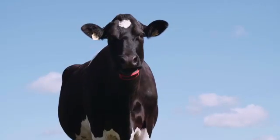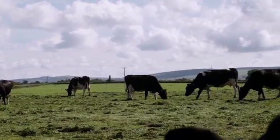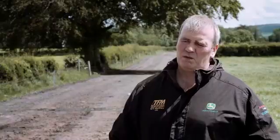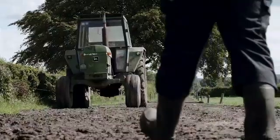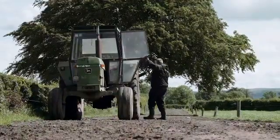The main benefit I think from the Nedap app is that it doesn't miss a cow that's cycling — every cow that's in heat is picked up with it. It was because of the heat detection that I opted for that part of it, mainly for the more cows you can calf the sooner the better, so heat detection was the main driver of going with the Nedap app.